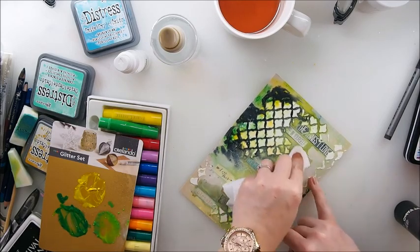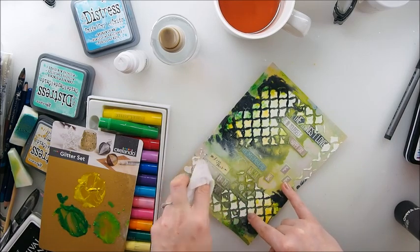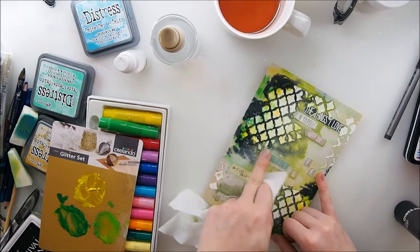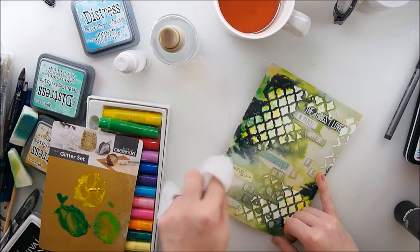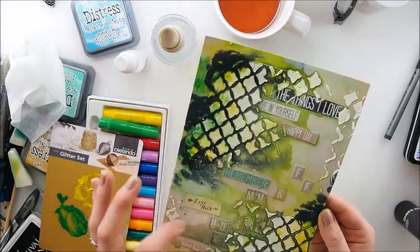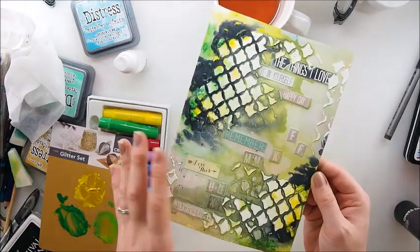If I were always doing it the way I love, I would start outlining the titles, oops, too much, be careful because you can clean it off, and make them stand out more. Oh, something is cleaning off from that, and that's probably the gesso, I think, or the rubber. But I won't, because this was done before, and the colors are already nicely next to, above and under the stickers themselves. So I love it as it is without really trying to blend into the page. It's blending as it is.